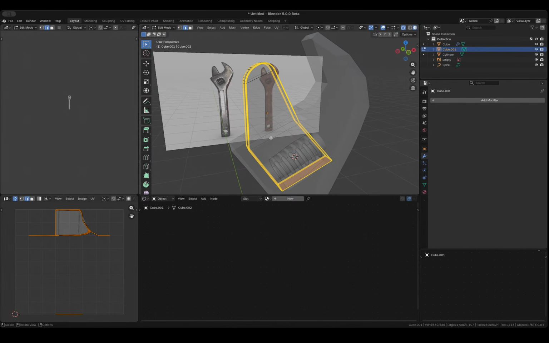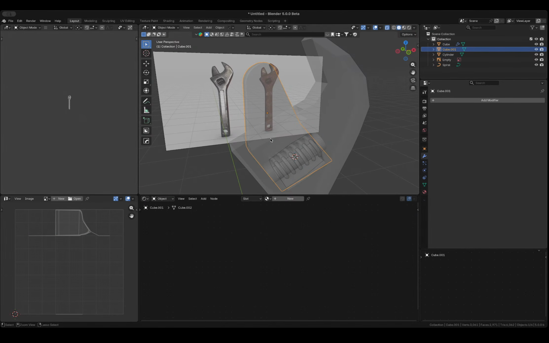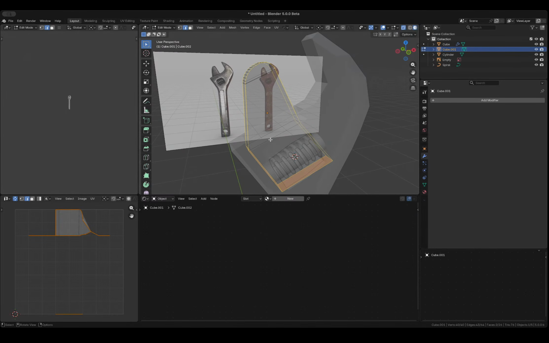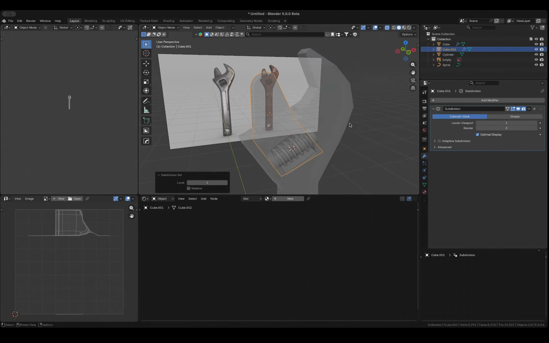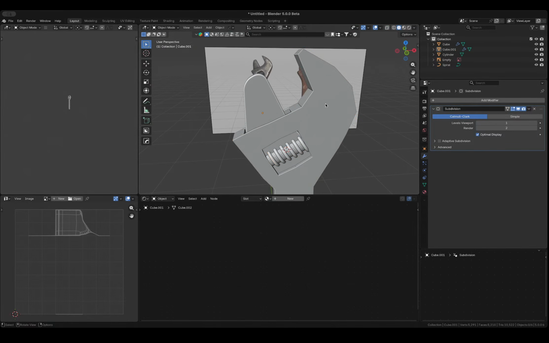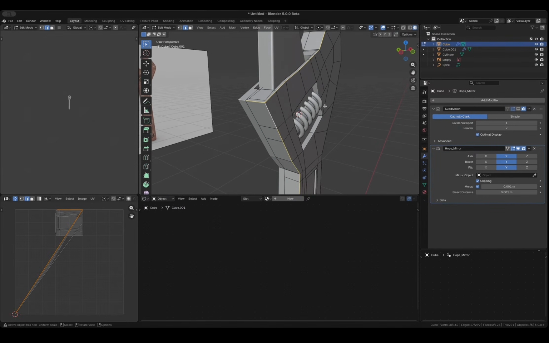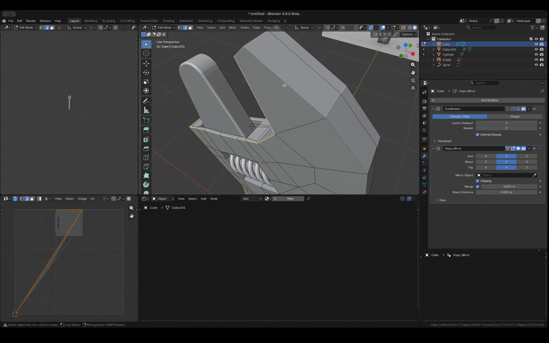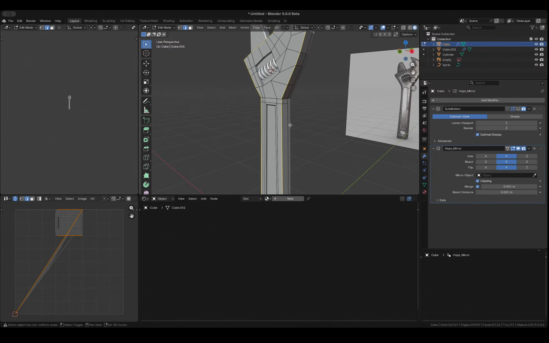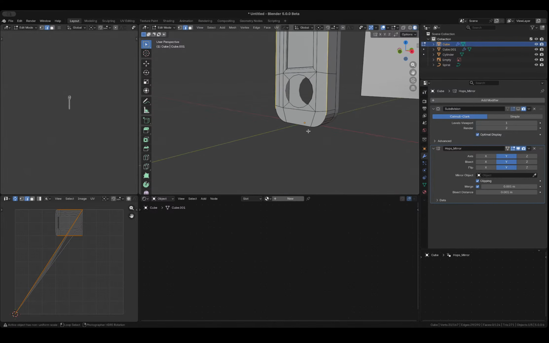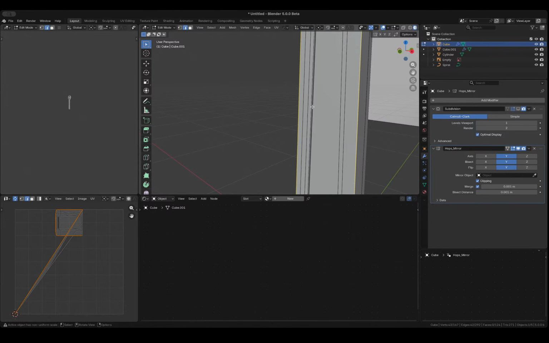And if I add a subdivision to this, I want to add this edge to the selection. So I can bevel, right? If I add the subdivision, it looks good. So same thing I've done to this, I want to do to the other part of this mesh. For example, all this part, they're going to need a holding right here, right here, right here, right here. That's cool.